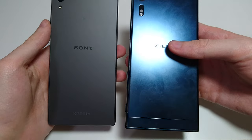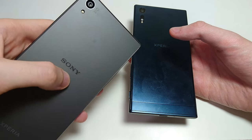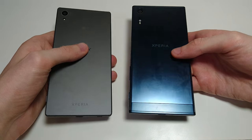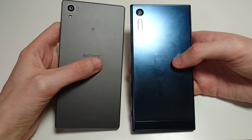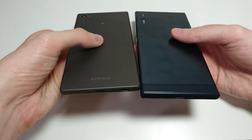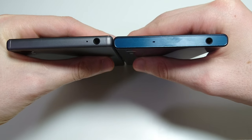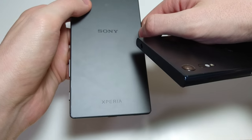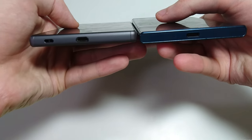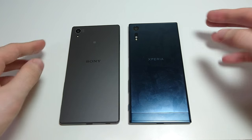Now let's look at the back of the phones. On the Z5 you're getting a frosted glass back, and you're getting metal on the XZ. Personally I do like the design more on the XZ — really beautiful, you can see there's a blue color. On the camera, you do have better stabilization. Also at the top and at the bottom on the XZ, you have a tubular design — much nicer around the edges. The Z5 is a little rough around the edges by comparison. The bottom is the same tubular design. I do definitely prefer the XZ design, though both are pretty similar overall.